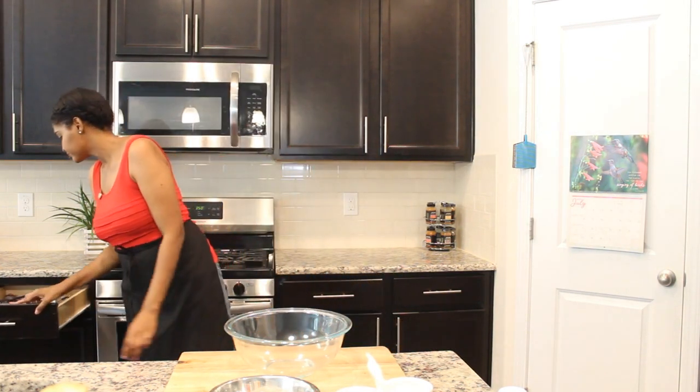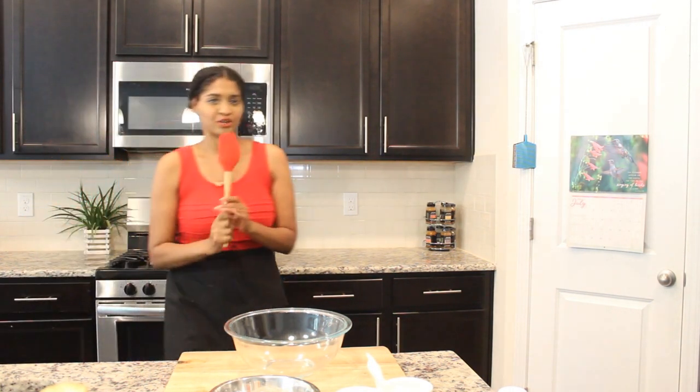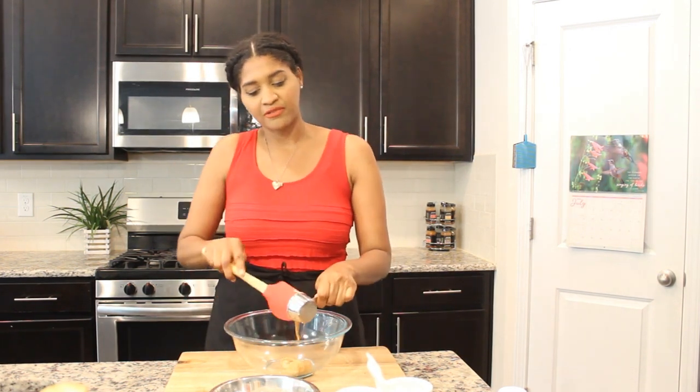It's very simple, healthy, and the cake itself is actually whole food plant-based. So let's go ahead and get started because I am so ready to make this cake. I've got my oven preheated. I get a red spatula because I'm wearing red today. So I am going to start off with 1/4 of a cup of cashew butter.